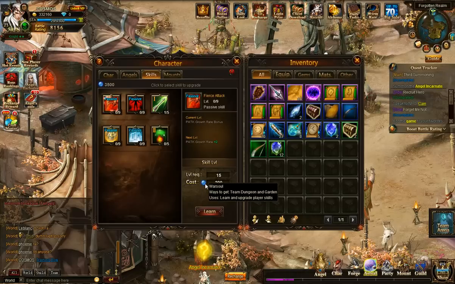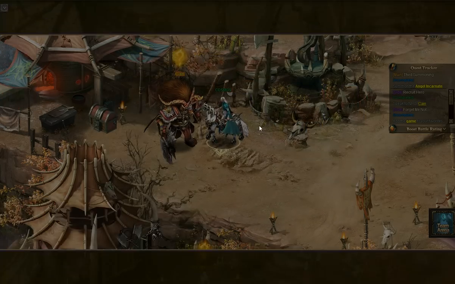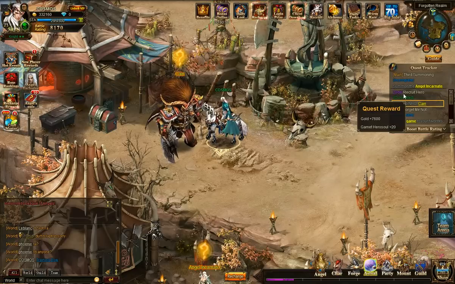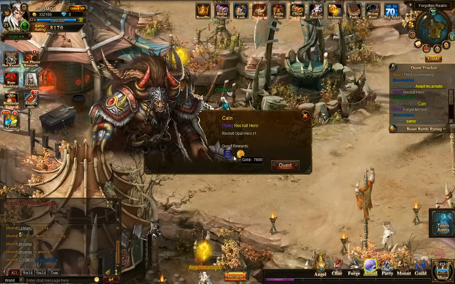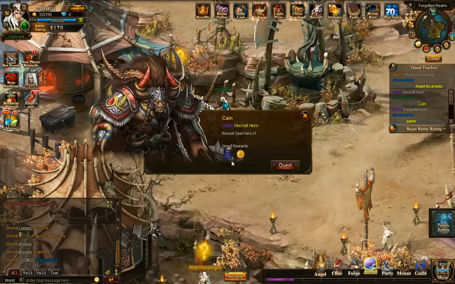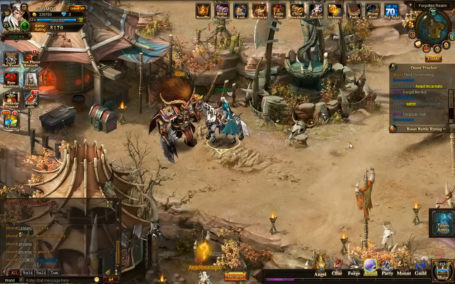In any case, it costs 200 war souls to get, I have 3,500, so let's learn it for sure. And he wants me to close it. So that's level 1, but I could definitely just learn more. But maybe he wants to show other stuff. And we also have to speak to Kane for the side quest for recruiting the hero. So let's do that. And for that we get a garnet hero soul, which is cool. And some gold, 7,600. So that's excellent. So that side quest is done.